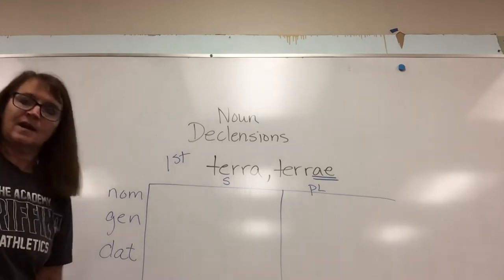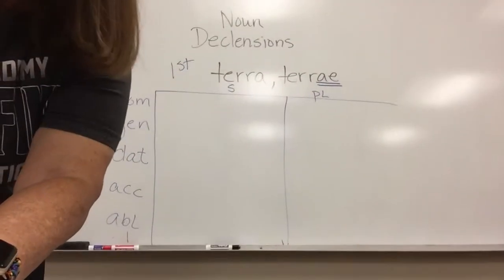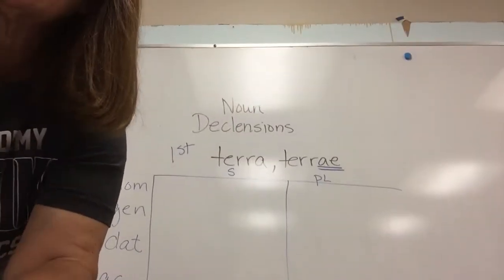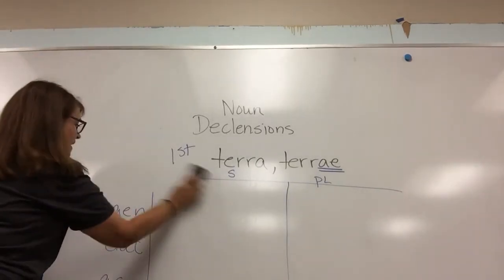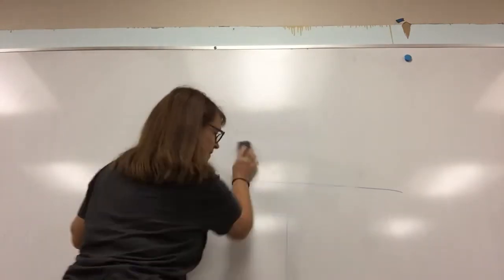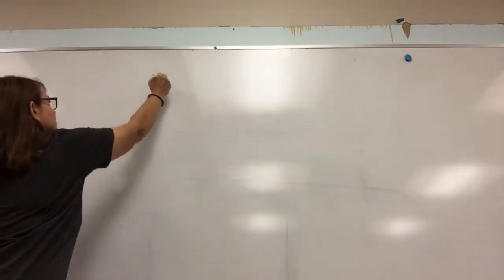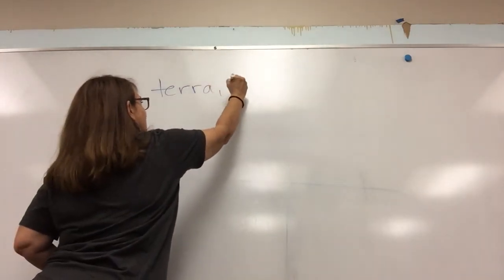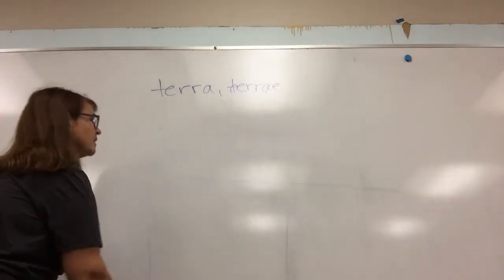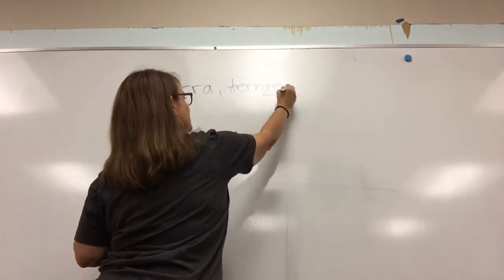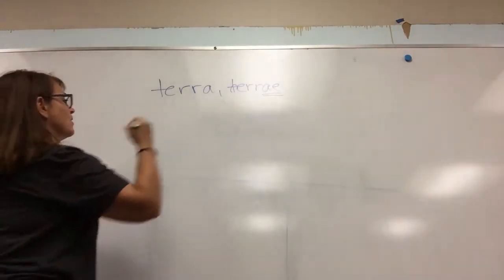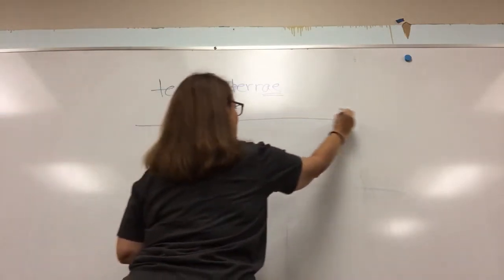And I'm pretty sure that on my video here, it doesn't go down that far. So let me see if I can, I can't really get it down that far. So I'm going to erase this and get it up a little bit higher. Okay, so here we're going to do terra, terrae. I'll write it out. Sometimes we don't always write out the whole second word. First declension because the genitive singular ends in AE. And now we're going to make our declension chart.